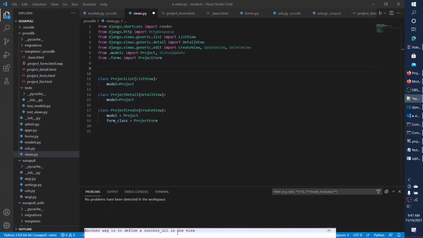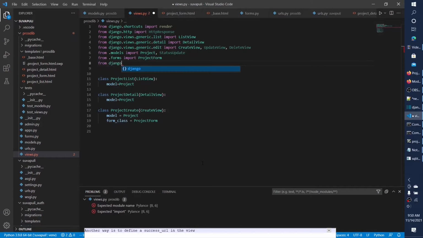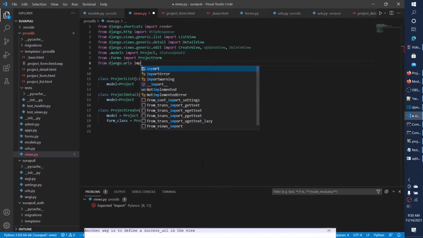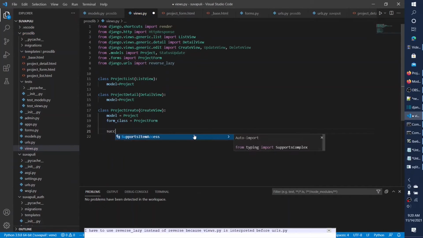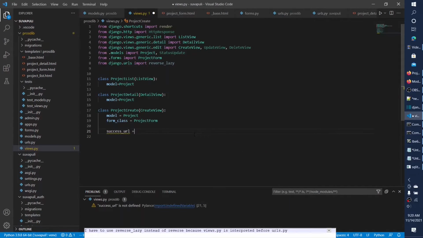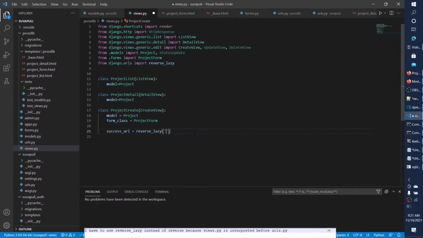Another way is to define a success URL in the view. I have to use reverse lazy instead of reverse because views.py is interpreted before urls.py.